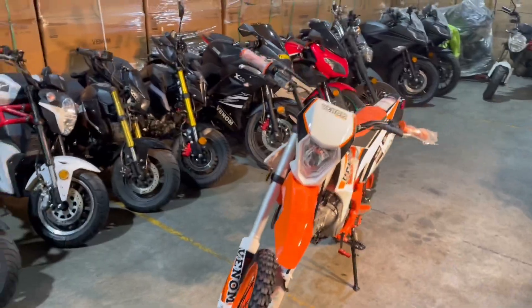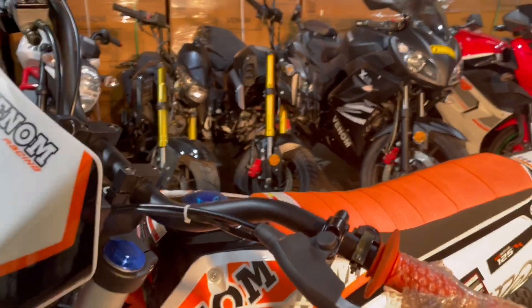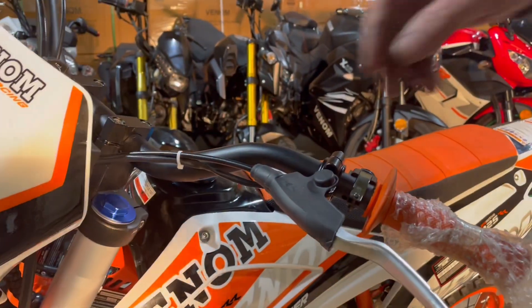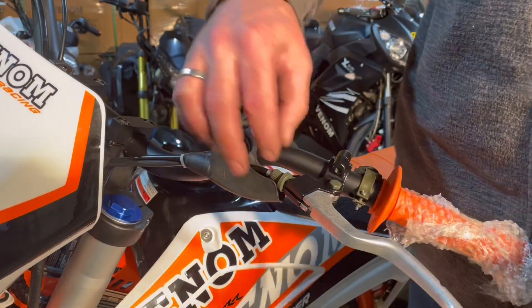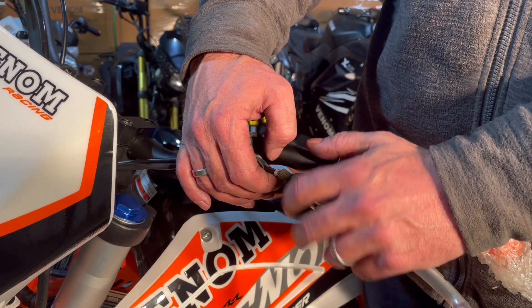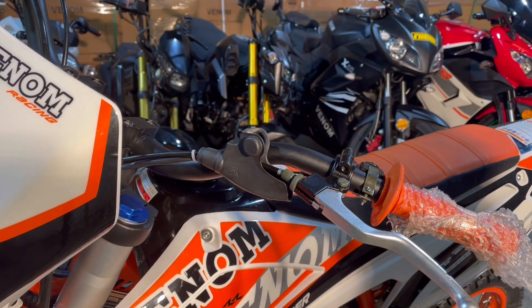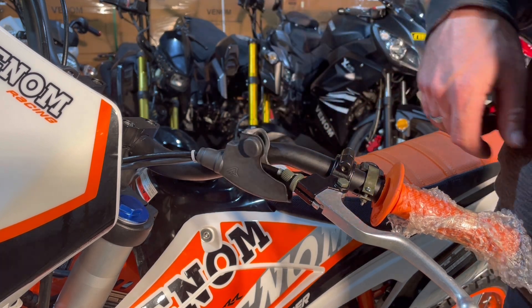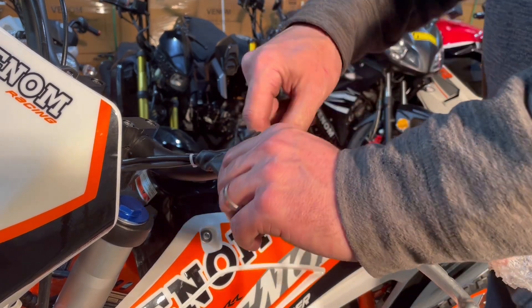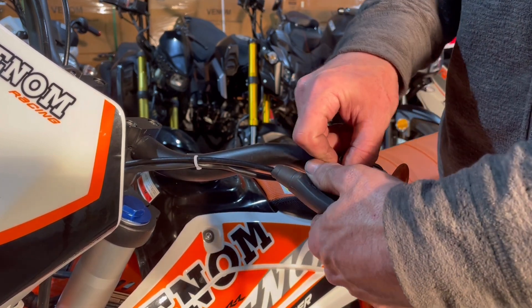Come up to the handlebar here. If I pull back this little rubber protector, you're going to see right here behind that there's an adjuster. This is just for minute adjustments, but it will help you a little bit — especially if you're on the track or on the trail, you can instantly go out a little bit if you find that your clutch is not driving off.